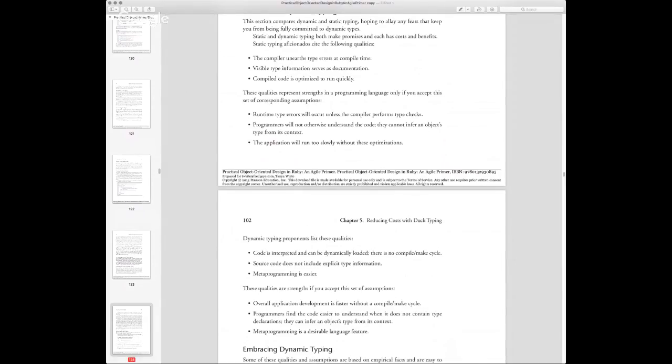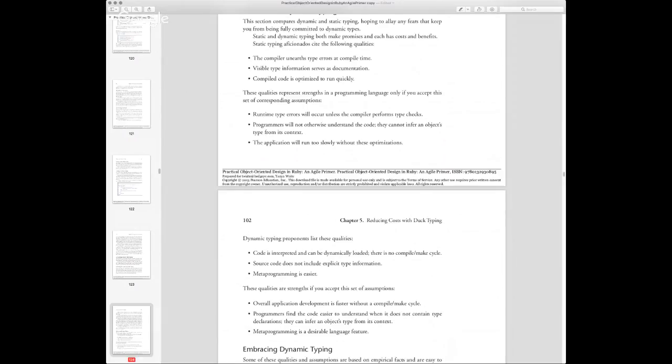And that the programmers will not otherwise understand the code, and they cannot infer an object's type from its context. So it's saying that in dynamic languages, you don't have the types right in front of you. So the idea is that it's harder to understand than statically typed languages, is one assumption that can be made about static languages.